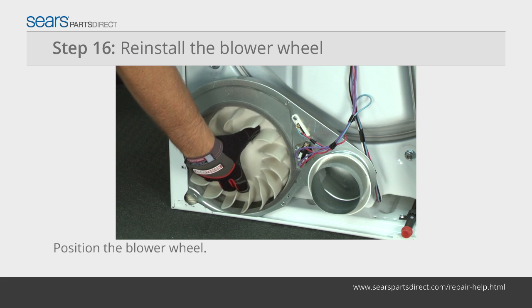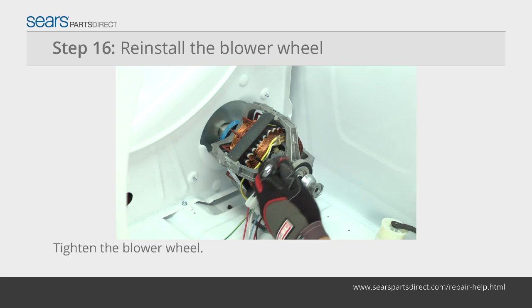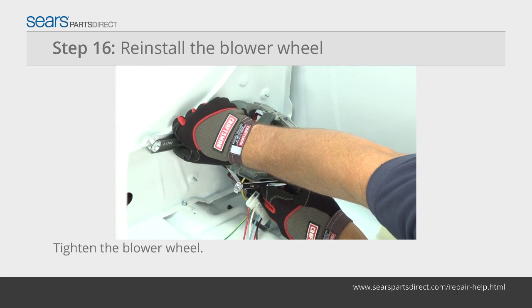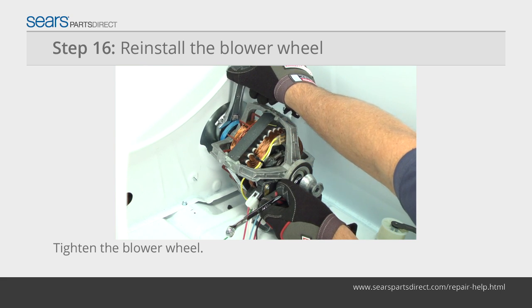Thread the blower wheel back into the motor shaft. Spin it counterclockwise to tighten it. Then use the wrenches to tighten the blower wheel on the motor shaft. To avoid over-tightening the blower wheel, turn the wrenches until they stop and then apply moderate force to tighten the blower wheel on the shaft.